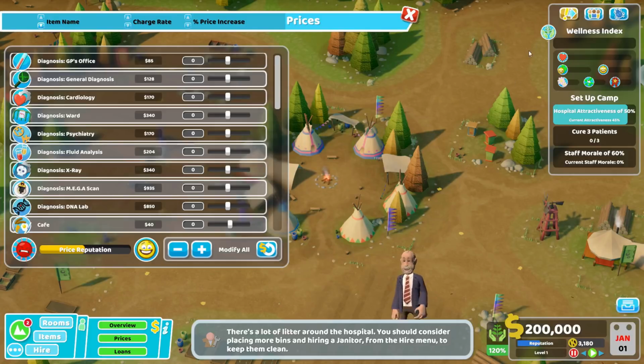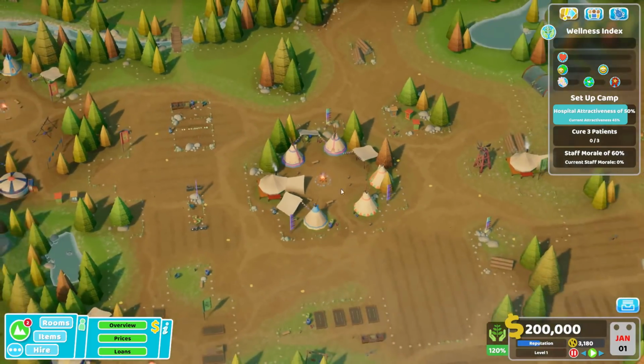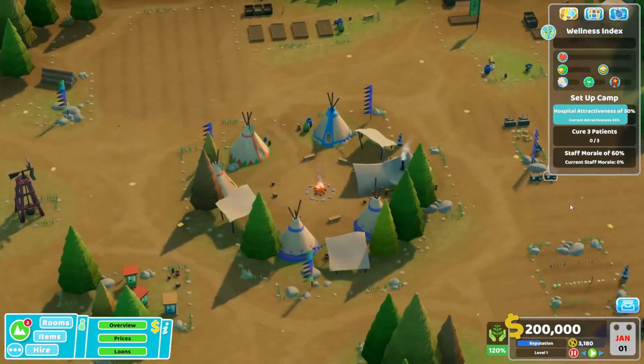No, we need to maintain the Wellness Index. The Wellness Index basically is how much of your hospital's expenses that Holistics is willing to pay. And the better that you do on all these metrics, the cure rate, the staff happiness, the patient happiness, the attractiveness, the hygiene, and the reputation, the higher all of these are, the higher our Wellness Index is, and the higher amount of our expenses that Holistics is willing to pay. So it's a little bit of a change in how the game is structured and how you make your money.